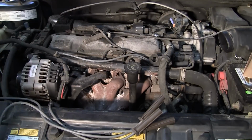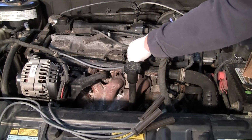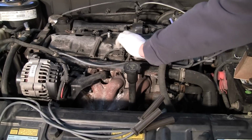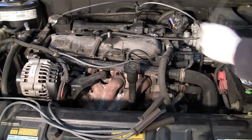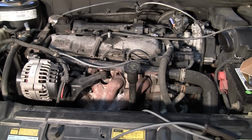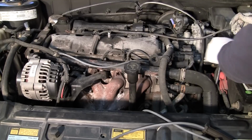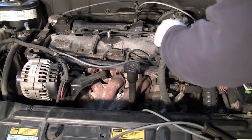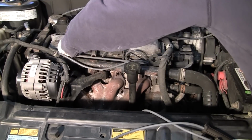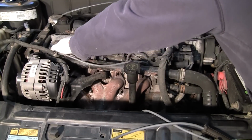Same way, I'll kind of walk around the camera here. You'll see my shadow from the light there. These are kind of in an awkward position here, but there we go. Again, this is going to be the next longest one in the pack. So you can size them up, which I would recommend doing, especially if they're real close, but these are 3 distinct different lengths, so go ahead and plug that in. Hear that snap, make sure it goes in there real good. Go ahead and run it through. And you'll feel it pop. That one did. Next one.